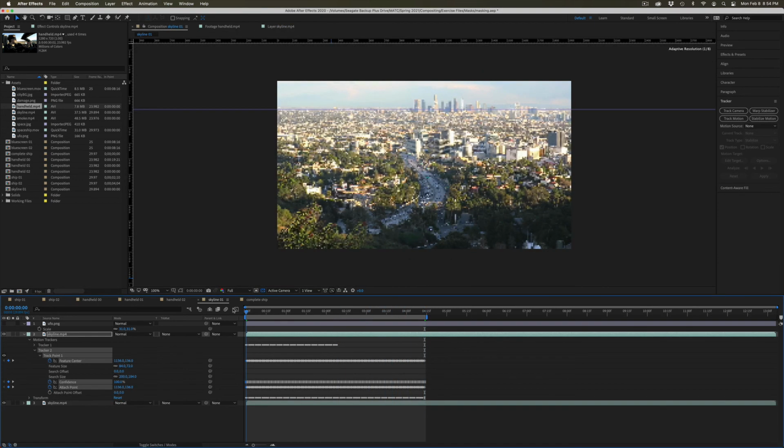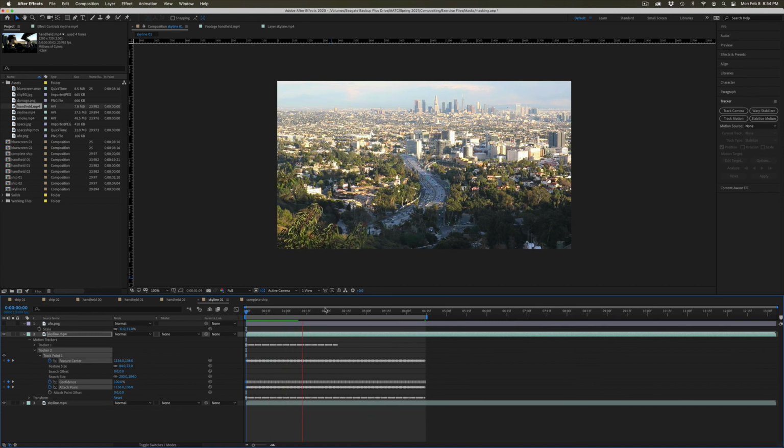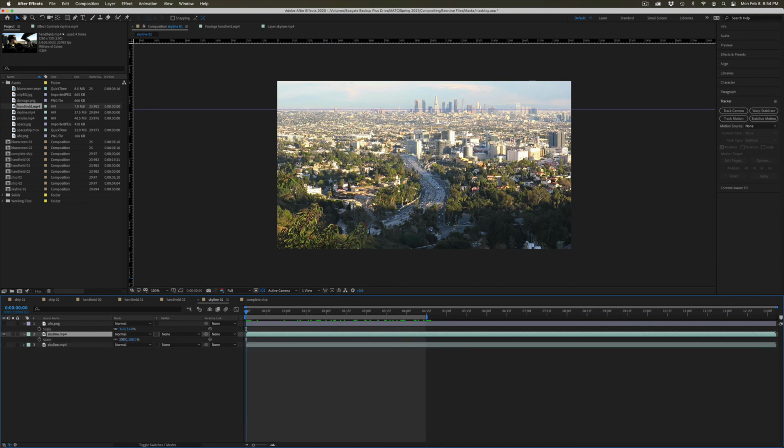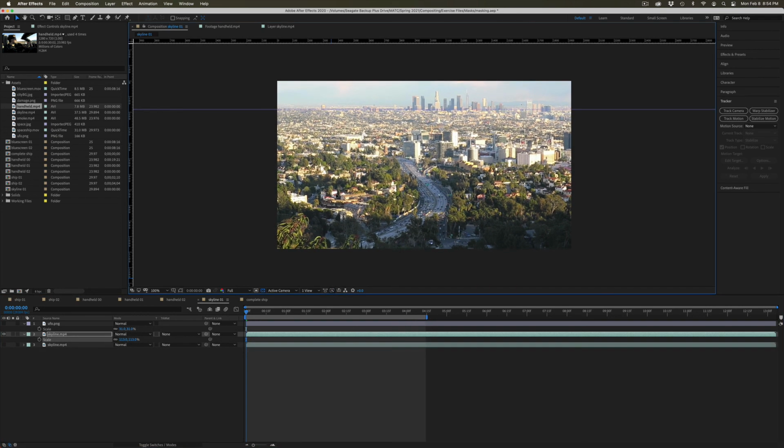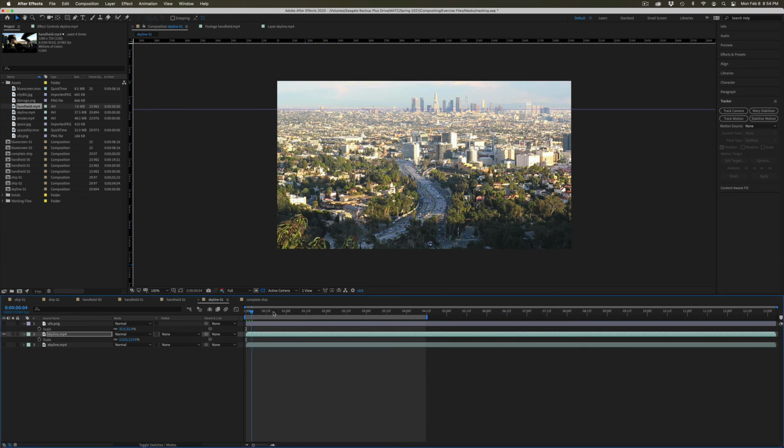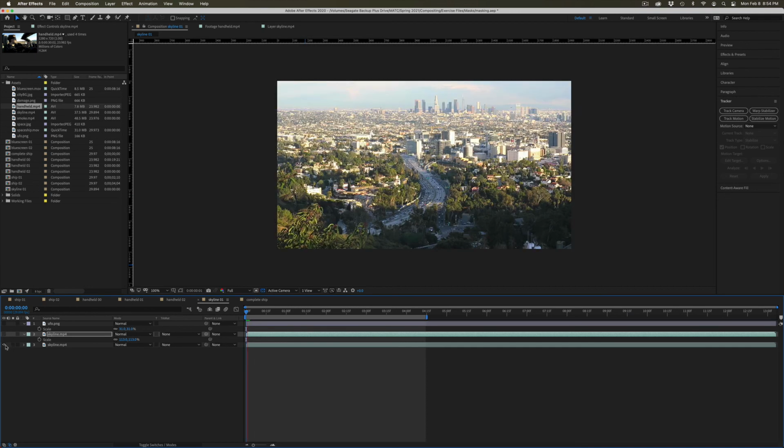So now you can see as we scrub through, it's really minor, but you can see that it doesn't really stray. Now we do have the original footage underneath it, so let me just hide that quick. You can see, like with the car footage, that it shifted it around, but it always stays in the right spot. So just like with the other thing, we'd have to click S for a scale and scale up, drag this down a little bit, and we could see that this shot seems pretty level, whereas the original one kind of shakes up and down quite a bit.